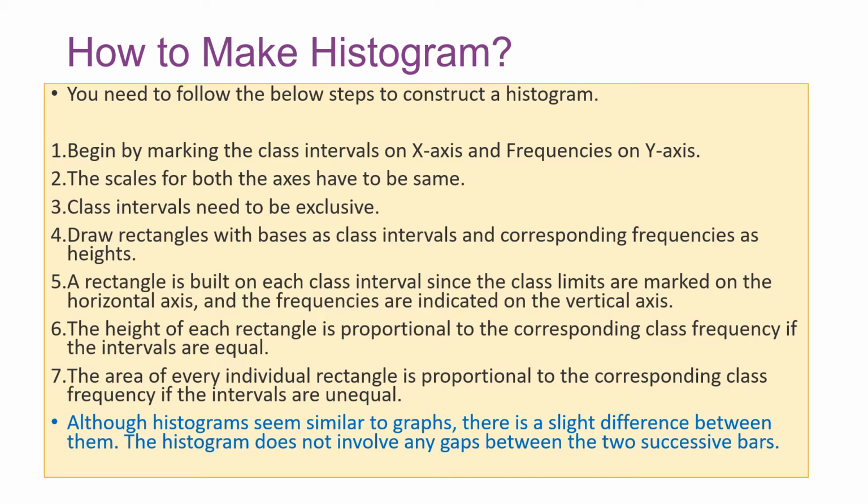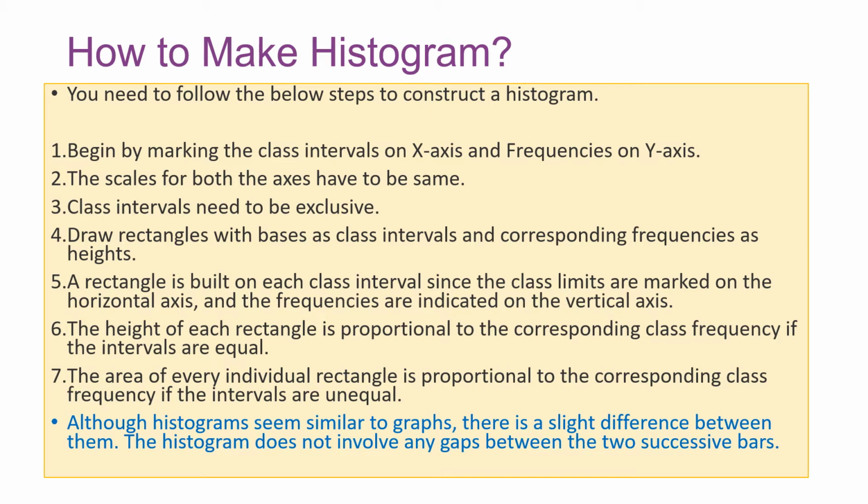Then the scales for both the axes have to be the same. For example, if you are taking 1, 2, 3, 4, the scales for both the axes need to be the same. Class intervals need to be exclusive. Draw rectangles with bases as class intervals and corresponding frequencies as heights, that is, on the y-axis. A rectangle is built on each class interval.